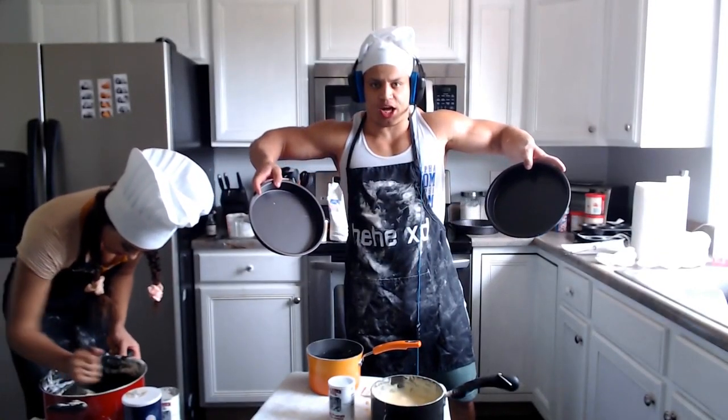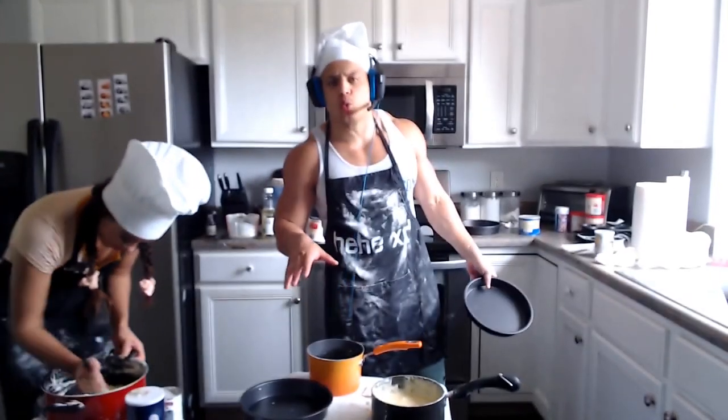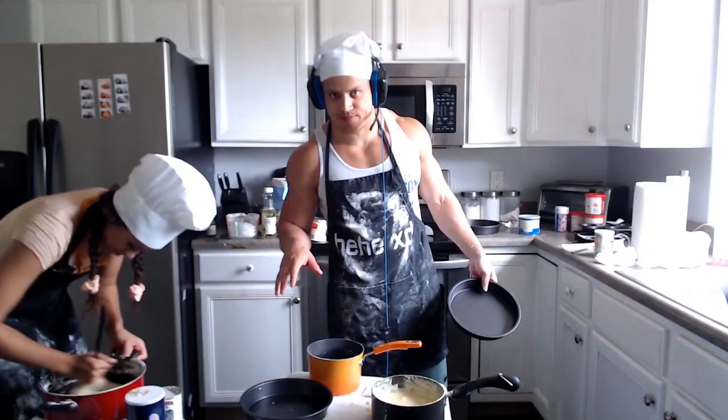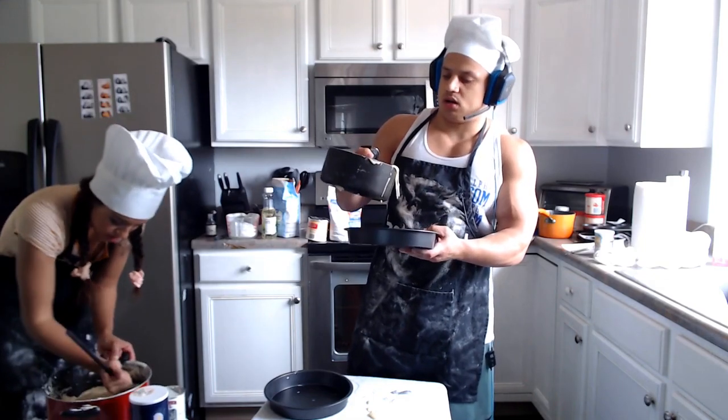That's the good shit! Now that that's done, you want to pull out your pans? Again, we're doing layered cakes. And again, make sure you wash your hands regularly. All right, now, if you want an evenly spaced cake, you got to make sure you put the mixture in the pans evenly.